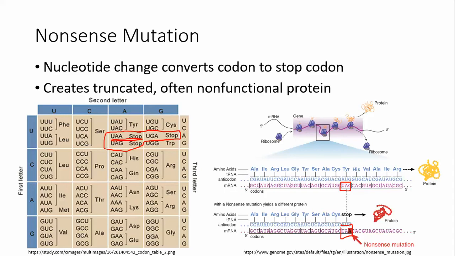If this happens more towards the end of a protein, let's say that this is your protein right here, if your mutation happens over here, and that's a premature stop codon put in there, probably not going to affect the function of your protein as much. On the other hand, if your premature stop codon is somewhere near the middle or in the beginning, you can just basically make a non-functional protein. So that's what you see right here. This yellow protein is the full-size normal protein when it's all folded up. The produced protein with the nonsense mutation, though, is shorter.